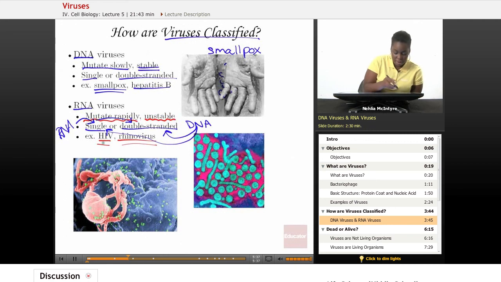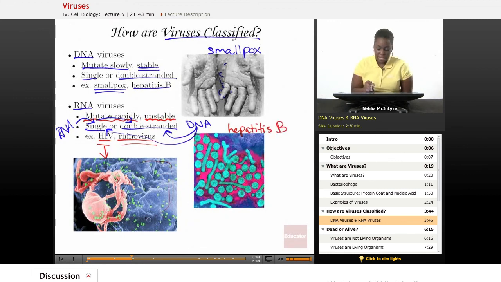Here's a picture of the HIV virus. This picture is taken by an electron microscope, so you can see all the details, and you can see that this virus has attached to this cell right here because it wants to infect that cell and take it over. Here's a picture of the hepatitis B virus. Again, it's on cells underneath that are colored. The pink is representative of the cells, and the hepatitis B is represented by the blue color.